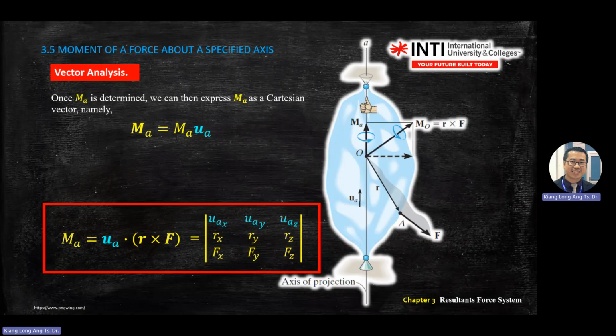Okay, so you can write the vector analysis if you combine this one you get the magnitude. R cross F, you get magnitude with this MA. UA is a vector, so you put back the UA. Okay, so same, just remind, force also same. Vector force equal to force U vector, same. Now we just learn about moment.